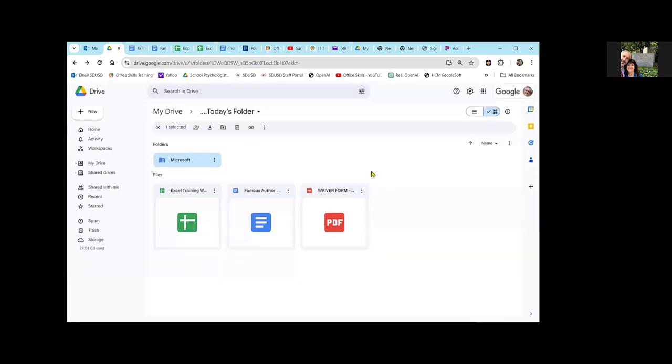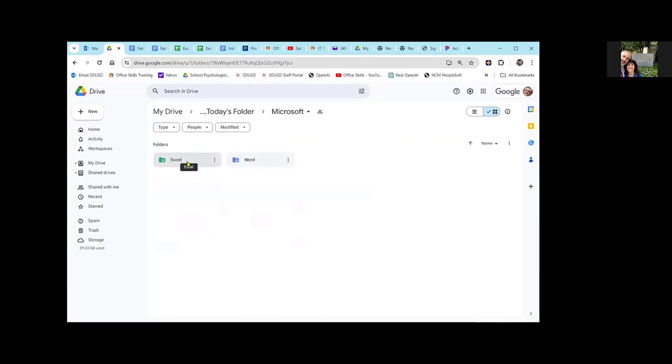There's a couple different options that I have, and I strongly suggest you look at our how to create and share folders and files in Google Drive. We've got about a 20-minute video on how to do that, where we go through all of this. But in short, if I share the Today's folder, everything inside of it, whether it's a folder or files, these are all shared now with the same 3 individuals. And then if I double click on Microsoft, Excel is the same way, so is Word.